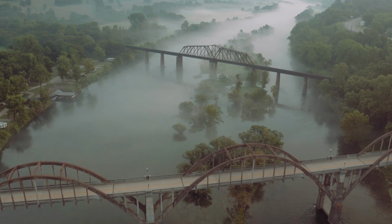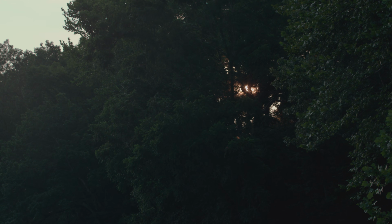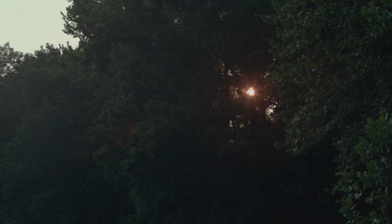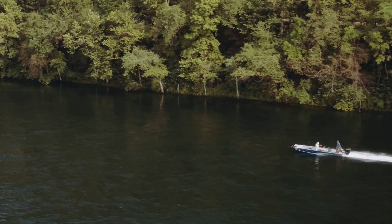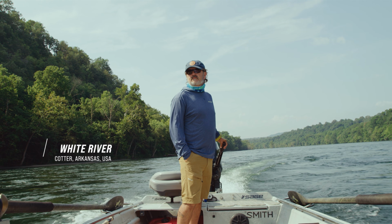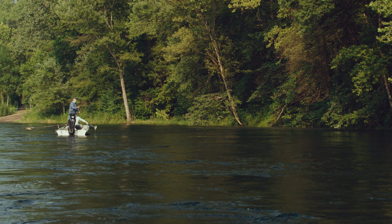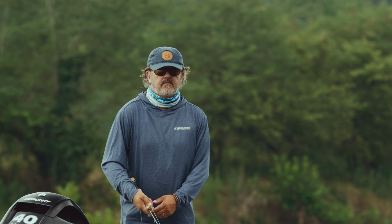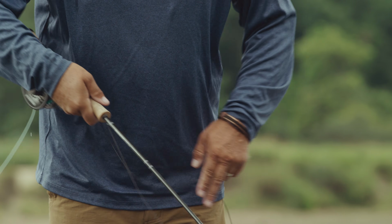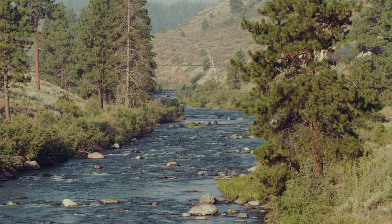This is not your normal trip. This is not easy. You're casting in amongst big trees, overhanging trees. When that water's up, you might have a 3-foot gap that you're trying to punch an 8-inch fly and a heavy sinking line into, to get back to that ledge. You can be 2 feet short all day and you're on a bloody expensive float, right? You're just on a boat ride.